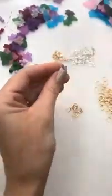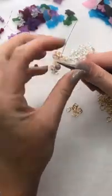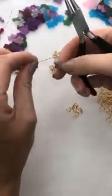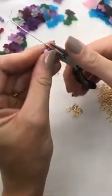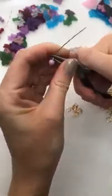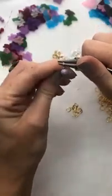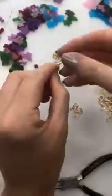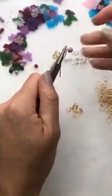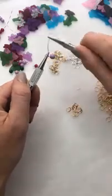So I would only leave a couple of millimeters. When you're bending it, I would take it to the very tip and bend over the top. You'll see the size difference, because that is going to give you a much neater loop. Wrapping up and around the top, twisting that over, bringing it around, then we'll hold it with our pliers. I'll take my flat nose pliers, and I'm going to come around the back.